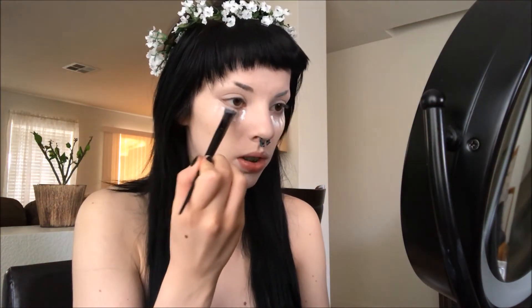When you're done with your foundation you can use concealer. I use the Kat Von D concealer in the shade white out. I just go under my eye with it. Some people like to use concealer all over their face but it doesn't make a difference when I do, so I only put it under my eyes. I'm going to take my Kat Von D concealer brush and blend it in.